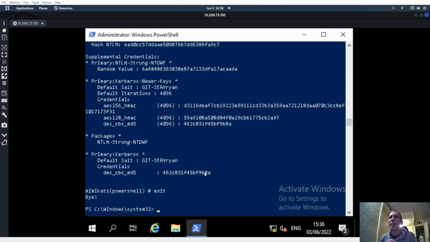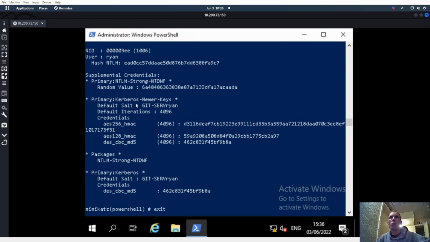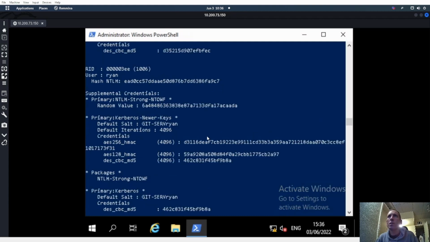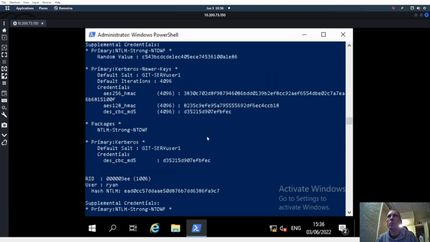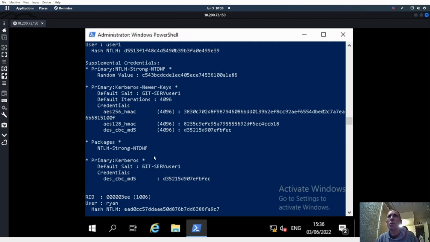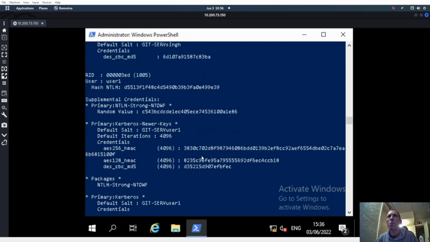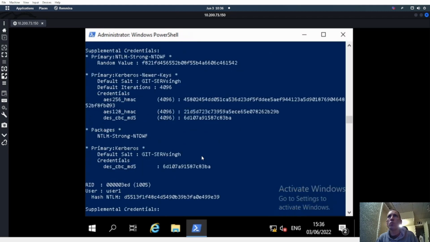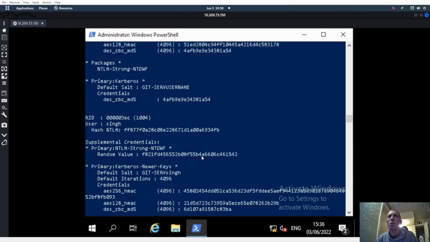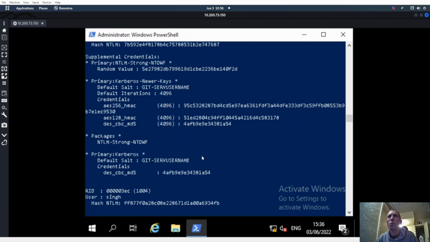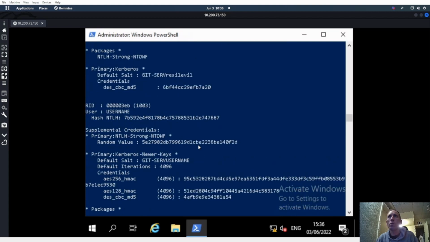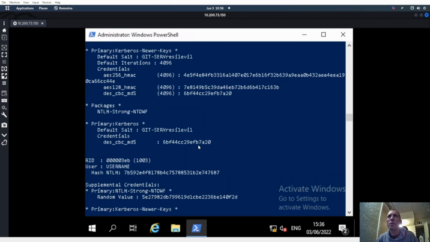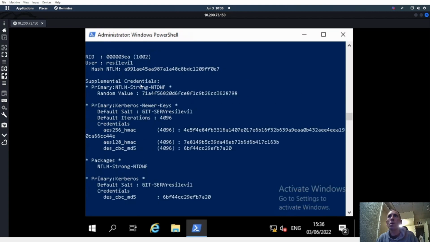Oh, I like that. That's some good stuff right there. We got a lot of stuff getting dropped out here. There's Ryan's hash. Okay. Still have not seen the administrator hash yet. Wonder if someone accidentally deleted it. That would be a little bit annoying, because we should see the administrator hash by now. We should have seen something come across where that guy logged in somewhere, but I'm not seeing him anywhere in here.